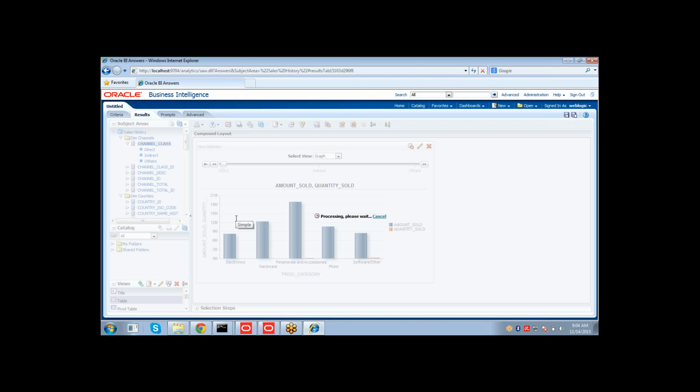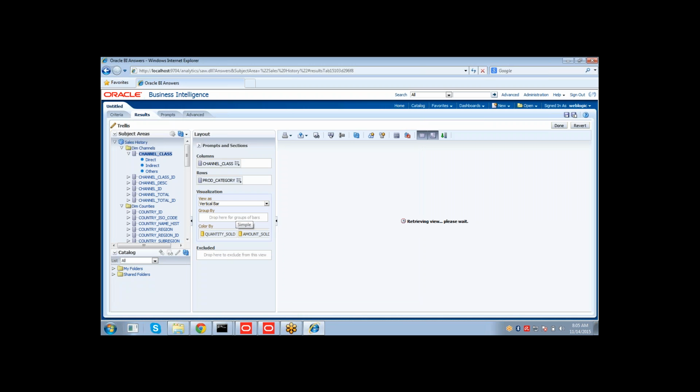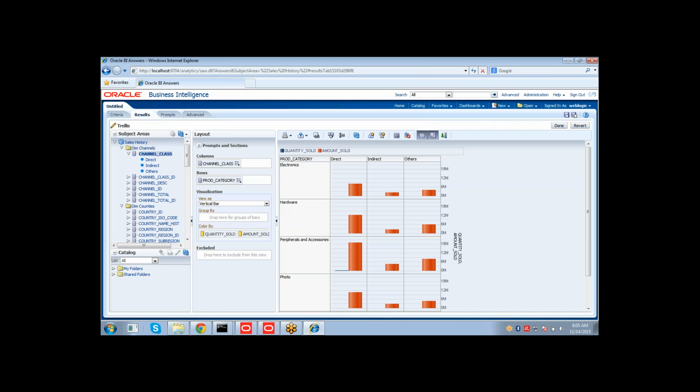The trellis view will display the list of values in a table format, but within the table it will display the data as a graph as well. The trellis view, which is new in the 11.1.1.7 version, can display the data in a table view, and the table will have the graph representation as well.